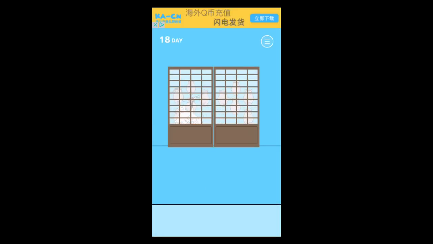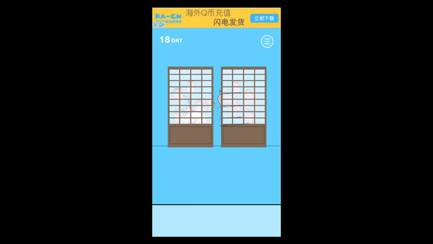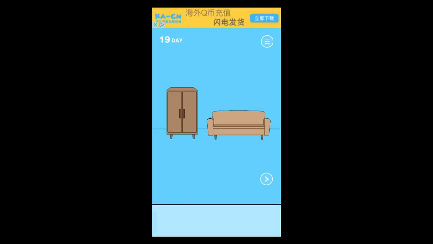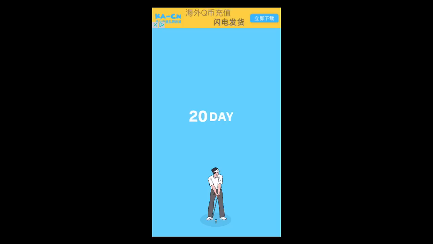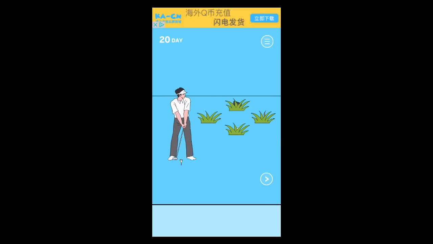So this one's a little tricky. You have to pay attention to the crane and only open, and don't hit the rat. There we go. You can't let the crane see you. Open the window and make sure you get the golf ball, not the egg.